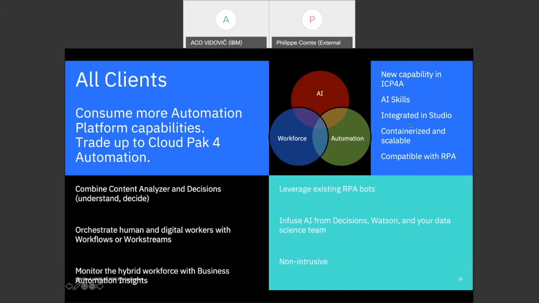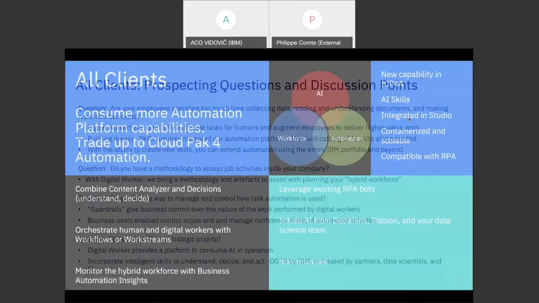One of the points that will be of interest is that all these capabilities are integrated in a new tool within the Cloud Pak for automation, which is the Studio. There were different products, so those products are different tools, and the new message for Cloud Pak for automation is to integrate as much as possible those tooling to make a tooling that has the same user interface and is able to program or to customize all the tools of the environment. Business Automation Studio is a very important point.